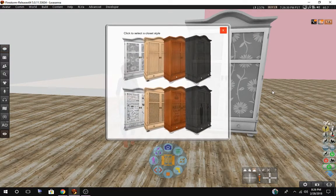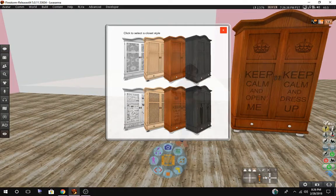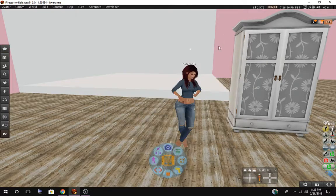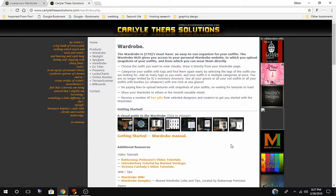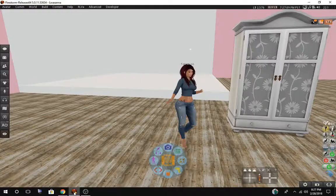You can choose your closet styles, and you have a lot of closet styles to choose from. And when you click on it, it'll change it. Keep calm and open me, or keep calm and dress up. And then there's a loved one, and I chose the flowers. And you click the X to get out of that. And you can reset your head from here. There's a help button that will send you to the website, so it's easy for you to find the website with the wiki and the links to the profiles and stuff.